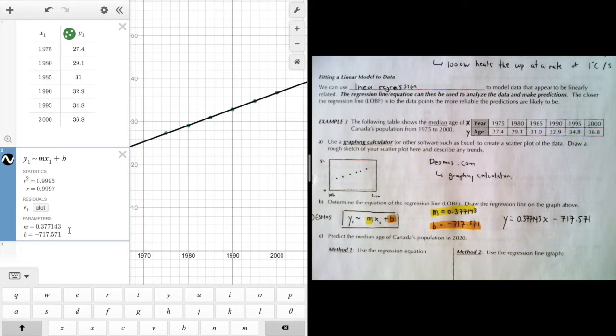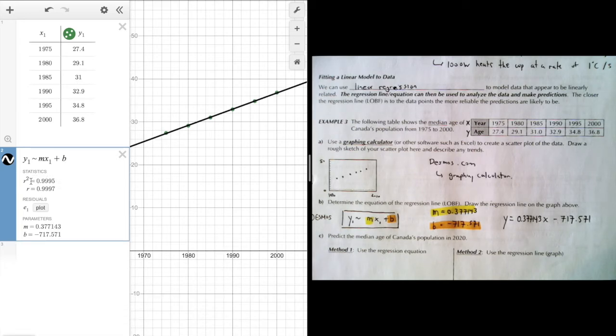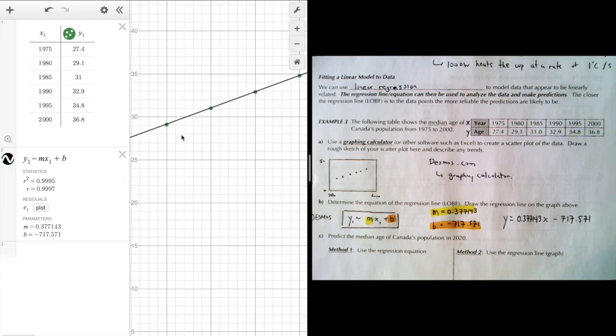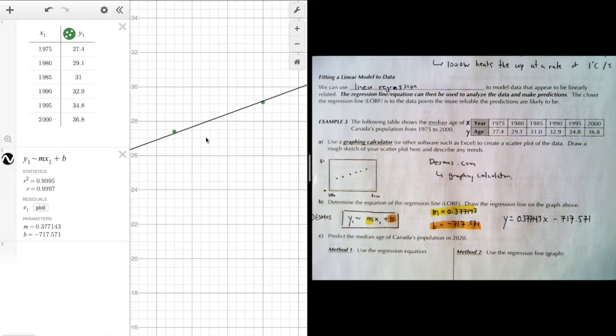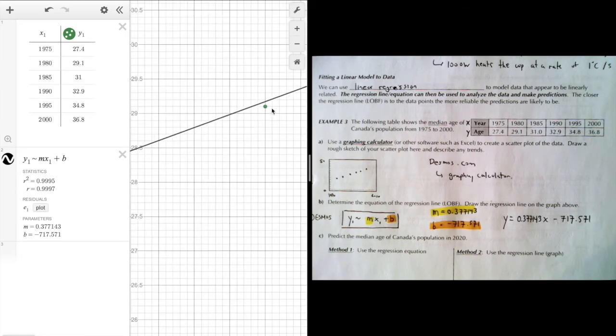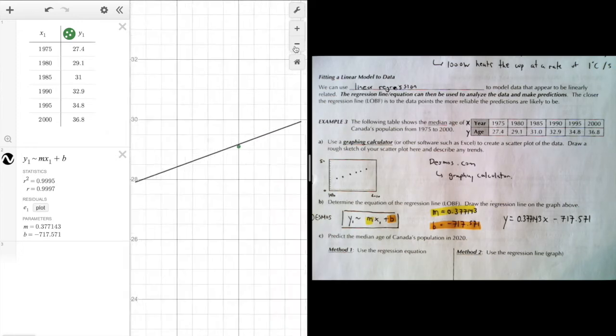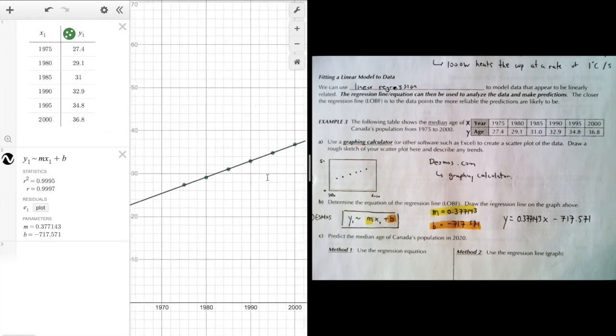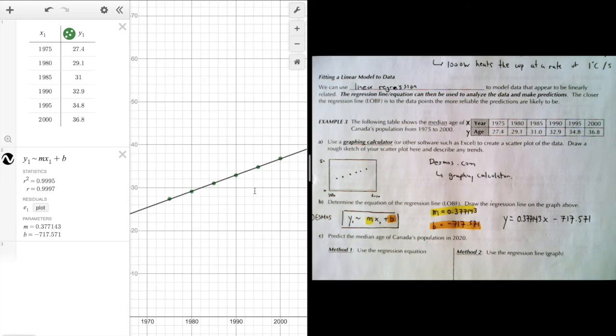Now a couple things to note. If you look right here, this is the r squared value. That tells you how close those dots are to the line. And 1 would be perfect. 1 means they're all perfectly on the line, which means some of these dots are a little far off the line. And if you zoom in to these two dots here, that dot's a little bit above, and that dot's a little bit below. So that's why it's not a perfect 1. So those dots are not actually perfectly on a line. This is just a line of best fit. All right, you just used Desmos to make your first line of best fit.